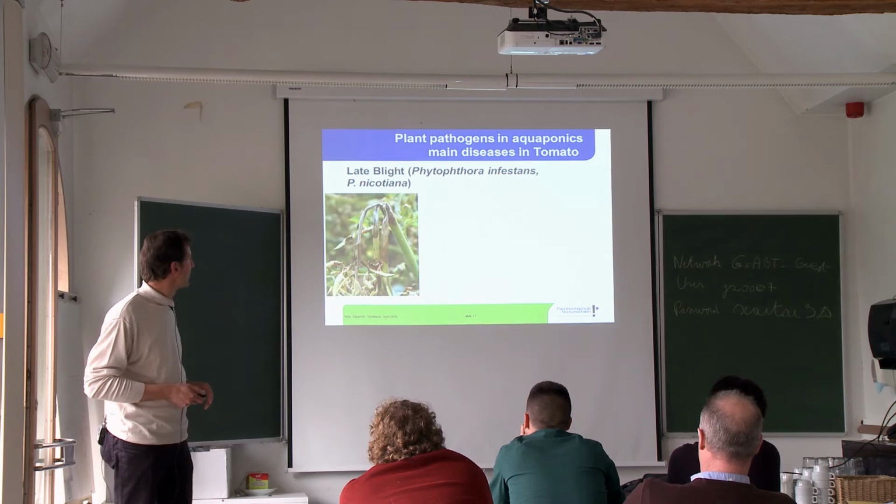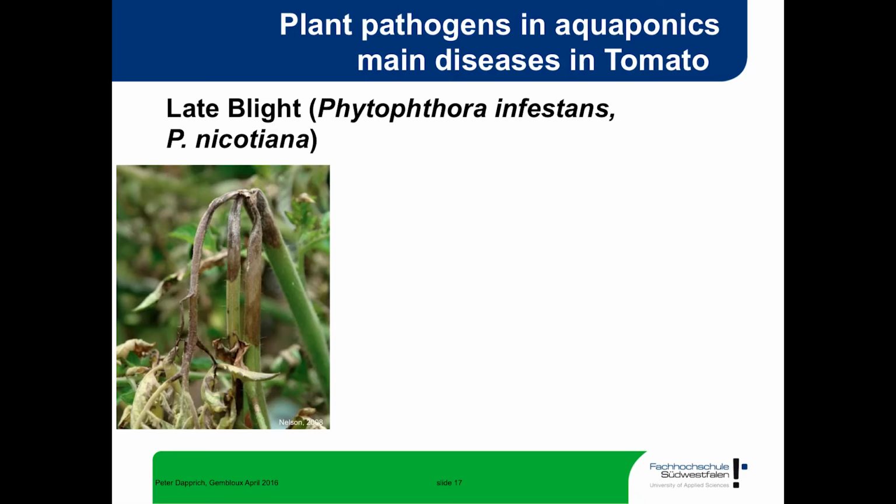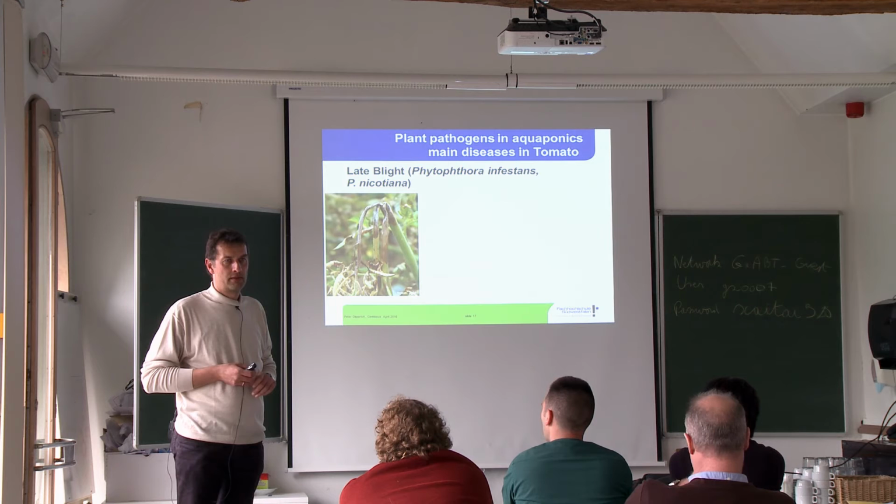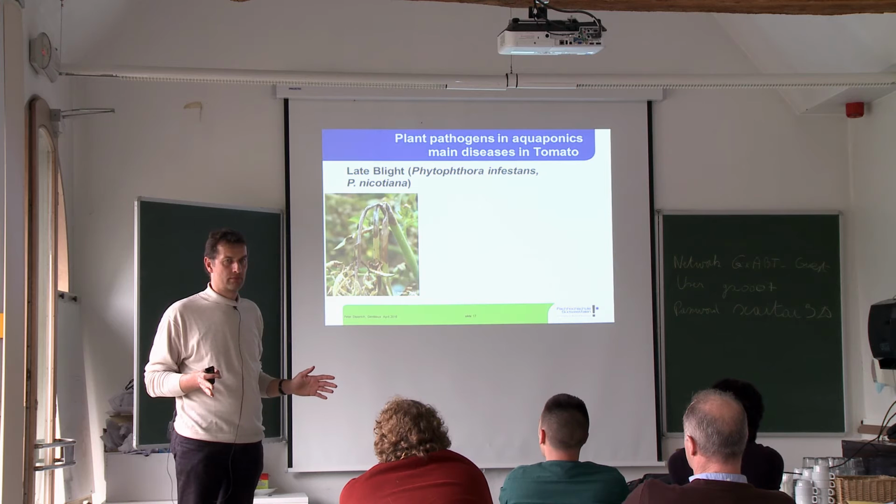This one, Phytophthora infestans, is one of the most dangerous and most feared diseases, not only in tomato production but also in potato production, because potato and tomato are so closely related that this pathogen kills both within days. I've seen potato fields that had a severe Phytophthora infection on Monday, and the next Monday the complete field was brown. It was gone. And I'm talking about 2 or 3 hectares. It is just like fire in the dry straw.